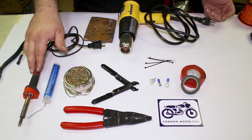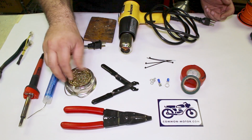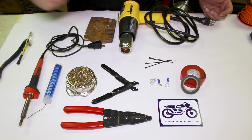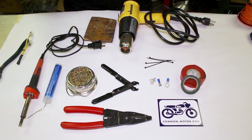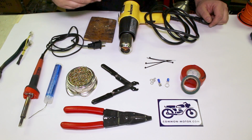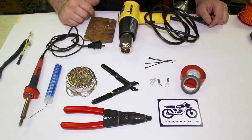This right here, soldering iron cleaning pads, basically just like a brass Brillo pad. Man, soldering is going to be a really important thing. We're going to show you how to do some soldering. A lot of folks are really intimidated by soldering, and part of the problem is they don't have a big enough soldering iron. They don't get the piece hot enough to let the solder flow correctly. So we'll show you some examples of that.